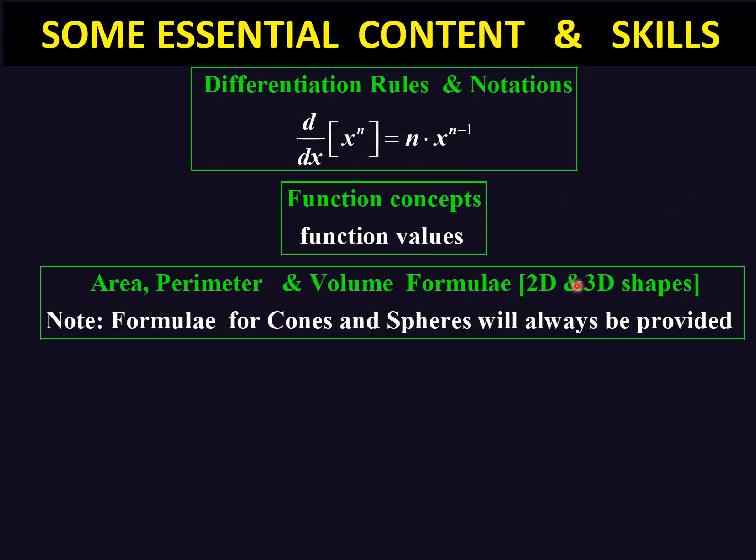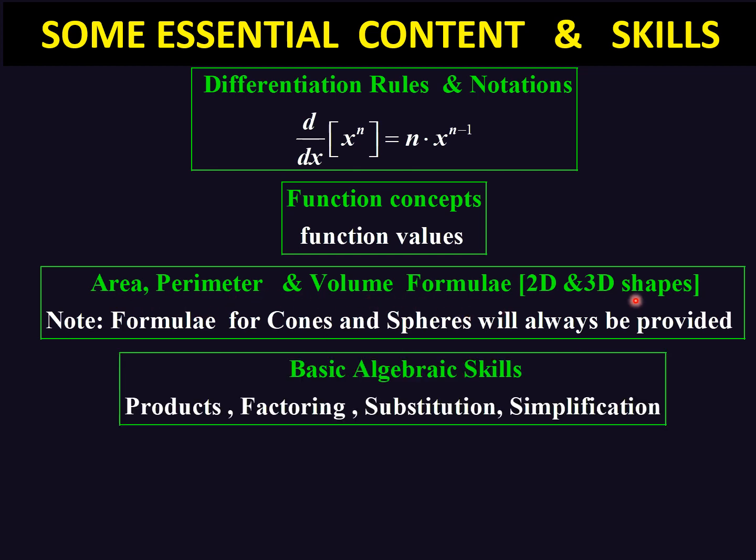Then, if there are going to be 2D or 3D shapes involved, the area, perimeter, and volume formulas you need to know. Except for formulas for cones and spheres, if there's an application pertaining to a cone or a sphere, the examiner must provide you with those formulas. But it's not required if any other shape is used there.